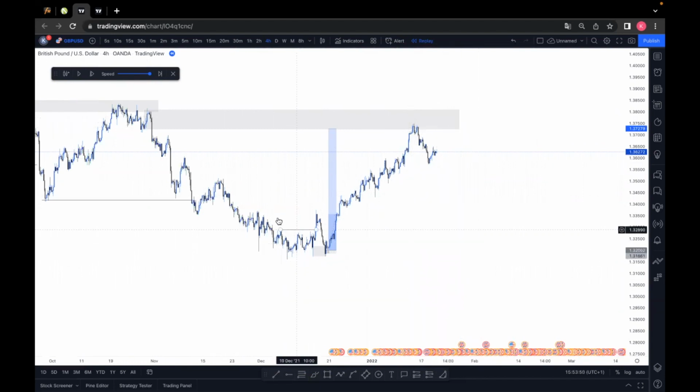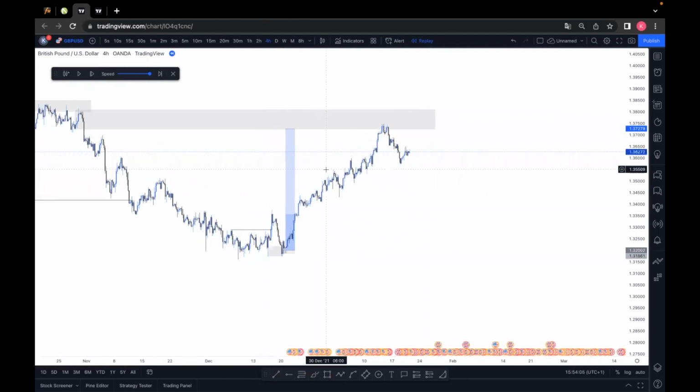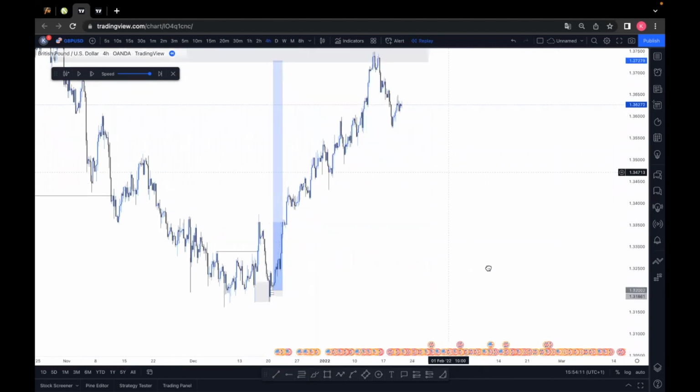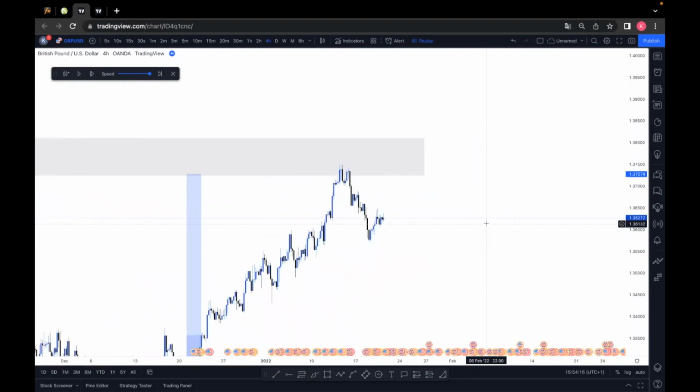So we actually saw that we looked for a 1 hour change of character to the upside, which was this break. Then we went down to 15 minutes just to confirm the reaction and increase our strike rate, right? And right here, for example, this trade would have been a 1 to 35. For people, for example, that have a 9 to 5, this could have been a nice trade to just set and forget, right? Or you could have gone to a lower time frame, such as 1 minute, just to increase the strike rate even further.